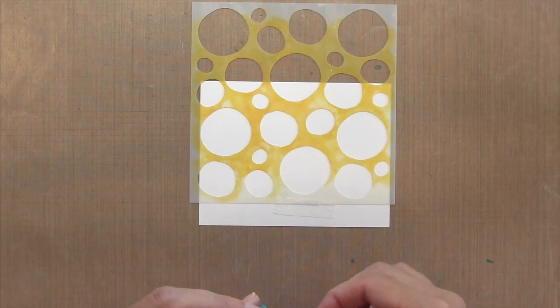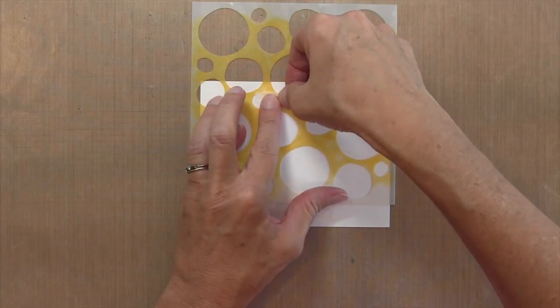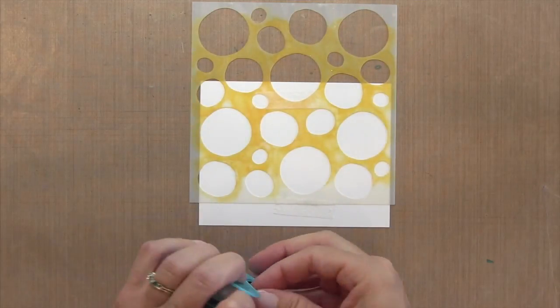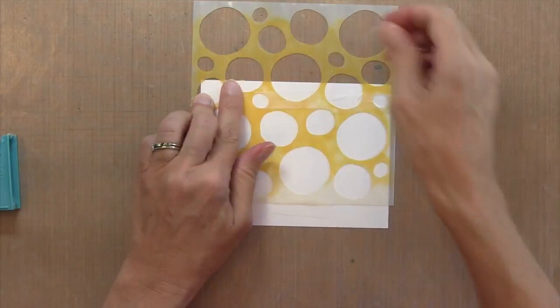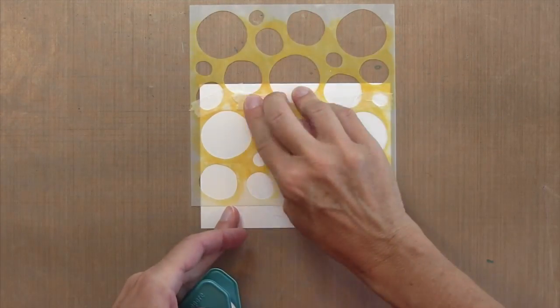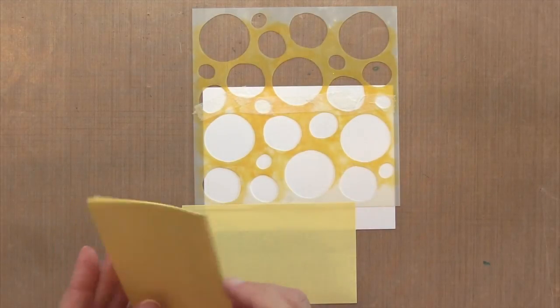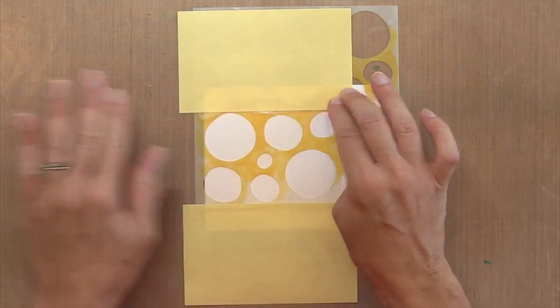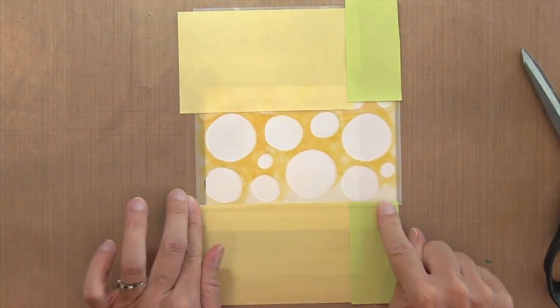So I'm going to center the bottom half of the stencil on a piece of Nina Stoner white cardstock, and I'm going to use some surgical tape. Looking back on it, I probably wish I hadn't put so much of this down because it was a little bit hard to get up with all that wet glitter gel. And then I covered it again with some Post-its, and it turns out that I was going to cover that part anyway, so I didn't even have to go through all this.